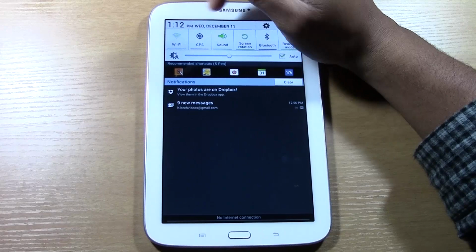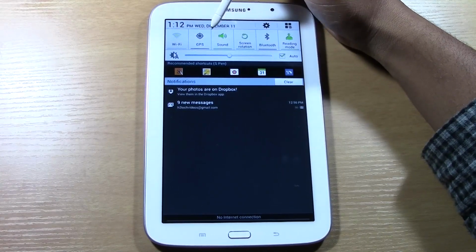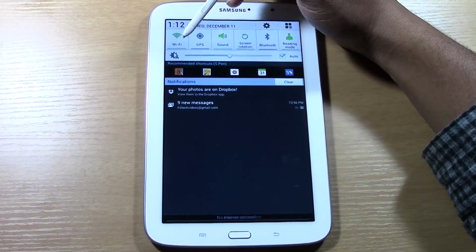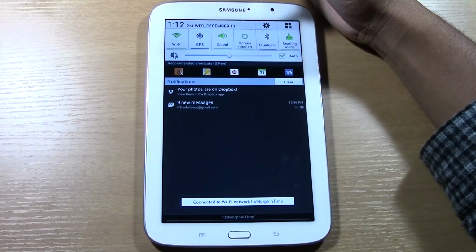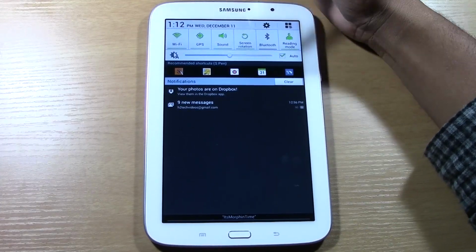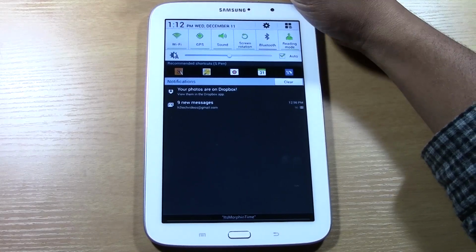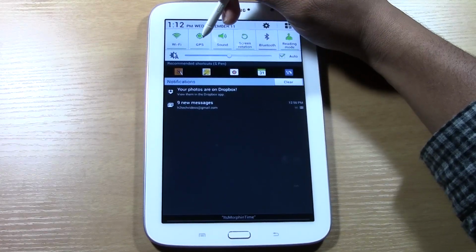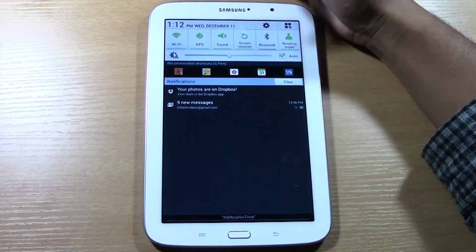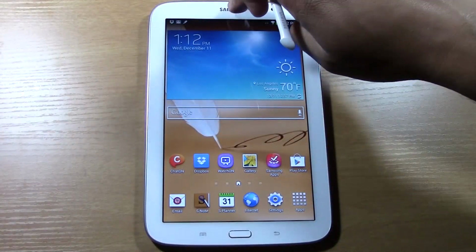Okay, so this is pretty cool. You definitely want to turn your Wi-Fi off when you know you're not going to use the tablet a lot, because it will help with conserving the battery. Okay, you can also turn on the GPS if you wanted to map out some directions. If GPS isn't on, then it's harder to use the map app, so you want to turn this on when you want to look up directions. And again, you just swipe down from the top.